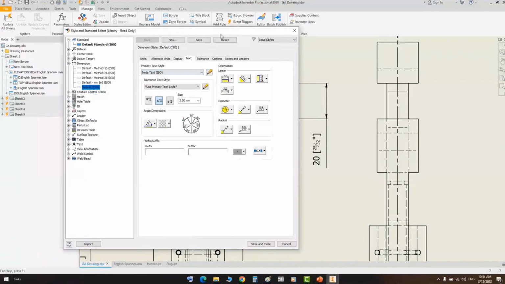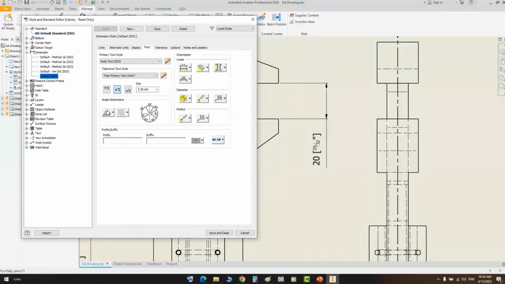And for the text, that's the text properties. So from here, you can select one of the standard texts here for the table, for the text, to modify the size of the text and the text font.